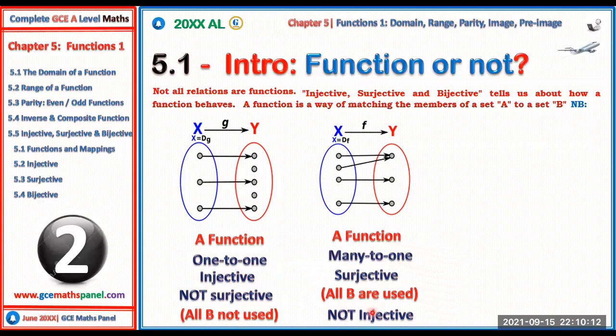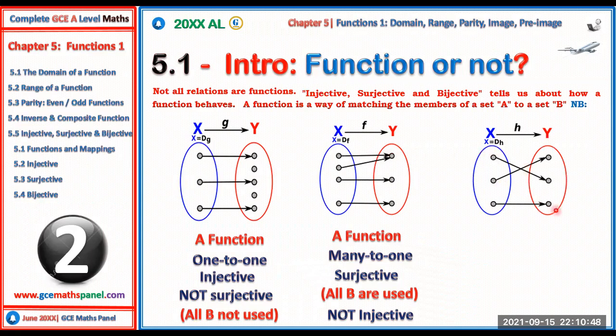Do you know why this relation is not injective? Because two elements from the domain are mapped to one element in the codomain. Perfect. Because it's a many-to-one relation, and that is what you have just explained perfectly. Two elements should not be mapped onto the same element. So this makes it many-to-one. Thank you so much. Now, what about this one?